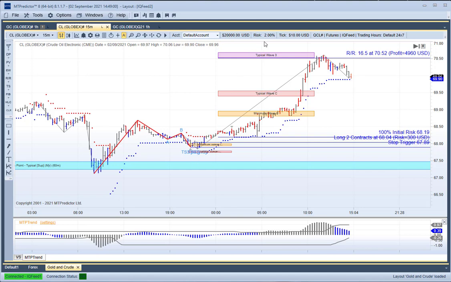Remember, we use correct position sizing to risk less than 2% of a sample $20,000 account. That would have been going long 2 contracts, or you could trade on different size accounts if you wish. You can add those into the system. The market took you into a long position and then would have stopped you out. In other words, this was a losing trade.